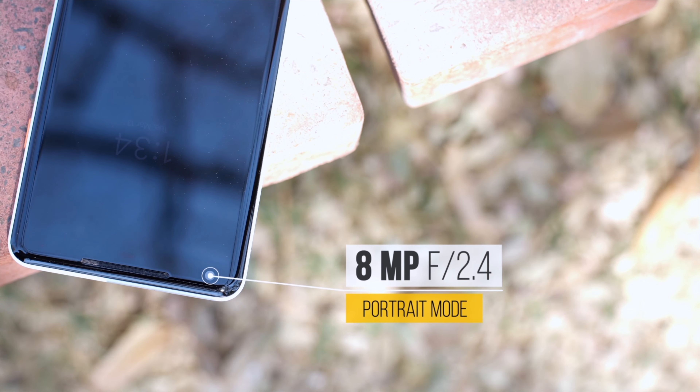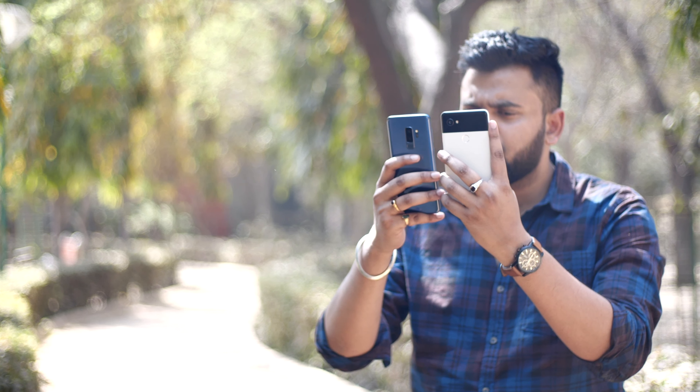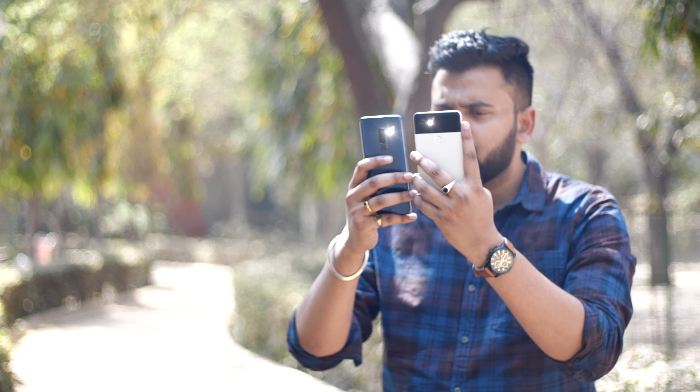So which is the best smartphone camera — Pixel 2 or Galaxy S9 Plus? The S9's dual aperture captures great daytime and amazing low-light photos, and the super slow-mo video is pretty great in well-lit situations. But honestly the Pixel 2 is still the best camera phone out there. Its low-light capabilities aren't as great as the S9 Plus, but apart from that the Pixel 2 wins in almost every other scenario — better daytime photos, better portrait mode, better video recording, better selfies. If you get the S9 Plus for the camera you won't be disappointed, but put it against the Pixel 2 and Google's software prowess makes it more superior overall.